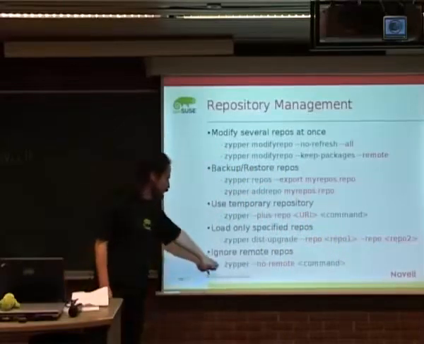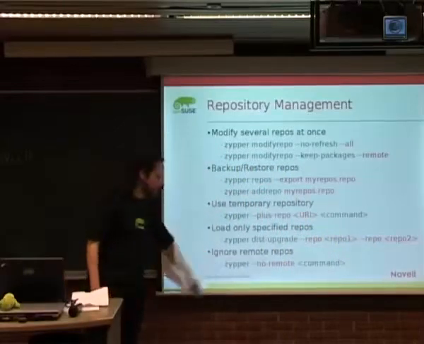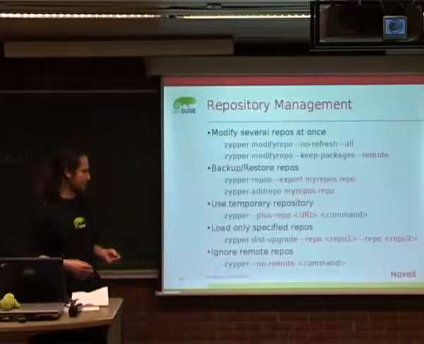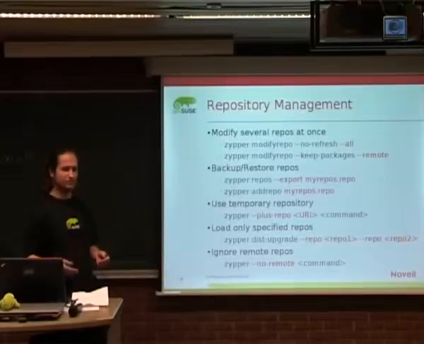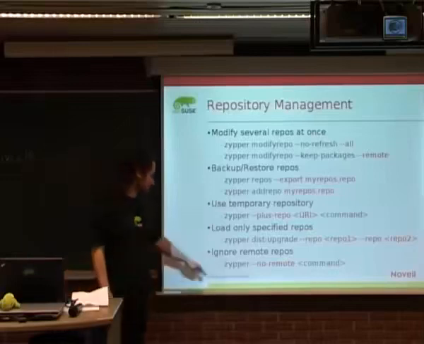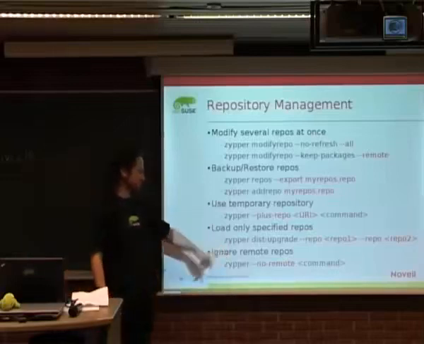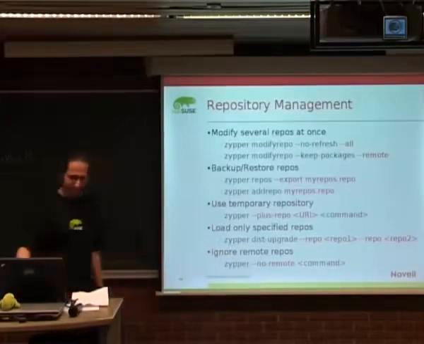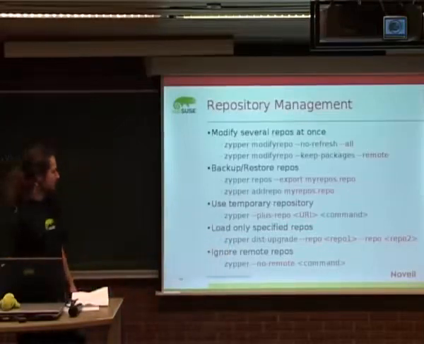This one is handy if you don't have an internet connection and you have many repositories with auto refresh turned off. In that case, Zypper would check the repository. If it's up to date, it would need a connection for that. You can use this command to avoid that, avoid Zypper connecting at all. Can be handy.